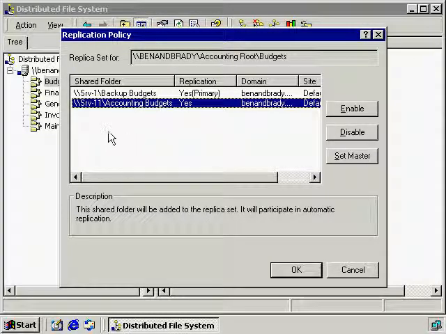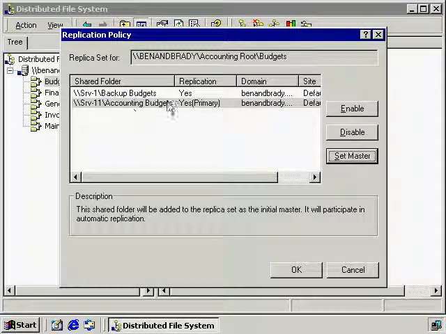And this is important just initially, but we need to set whichever one's going to be the primary or master. I don't know why they use two terms here. It means the same thing, trying to accomplish the same thing. And what this is going to control is what information is copied from where to where initially. So for example, the accounting budgets folder actually existed before the backup budgets folder did. So there's probably already information in the accounting budgets folder. If I choose for this then to be the master or the primary, now this one's going to copy information to backup budgets. If I left this as the primary, well, there's nothing in this folder.